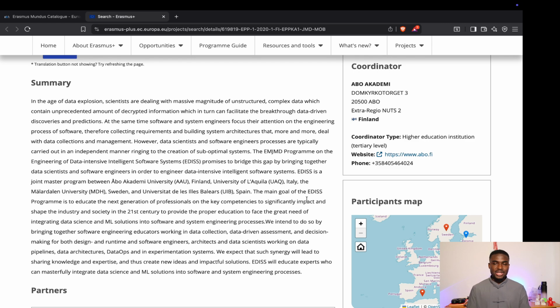Why? Because this serves as the single piece of information to guide you in writing your motivation letter. Learning about why a program was accepted by the European Commission is a very good piece of information that you must have. And if you want to be accepted by the program, your motivational letter should align well with the program's aims and goals. So reading the summary of the program is very, very important. So at this stage, if I were to start all over again, I would probably read the summary of the program to understand the kind of problems they are trying to solve by this program.